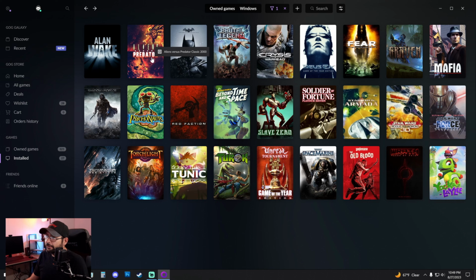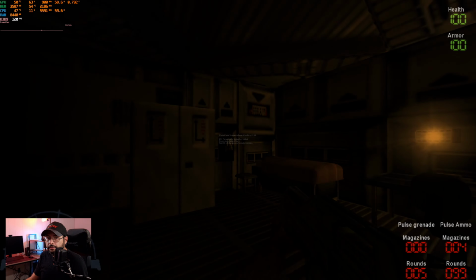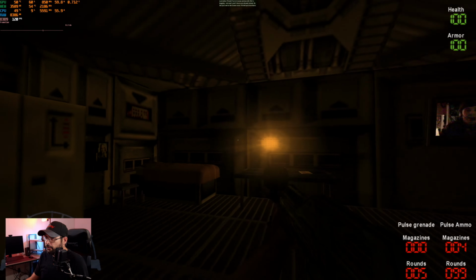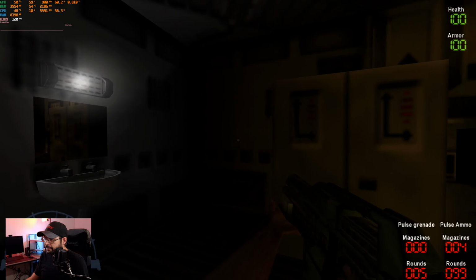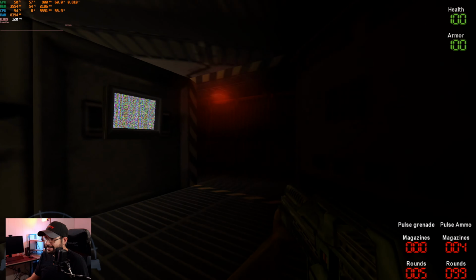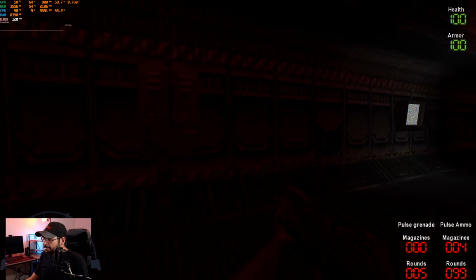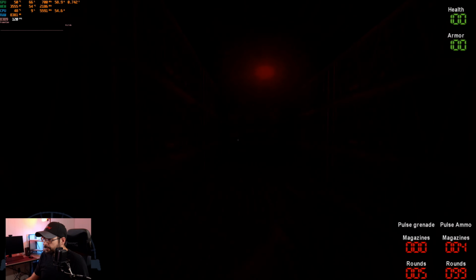Let's try Alien vs. Predator. This is a much older game, and as far as I remember, this should be just fine. Warning, intruder alert. All right, so right off the bat, everything's looking good. I do have a 120 FPS cap globally on the system, so we're getting maximum FPS in this game. Looks like the updated version's using DirectX 9. I believe this was DirectX 7 when it first launched. But yeah, this game is actually running just fine.